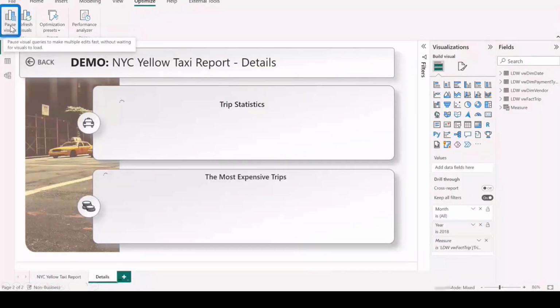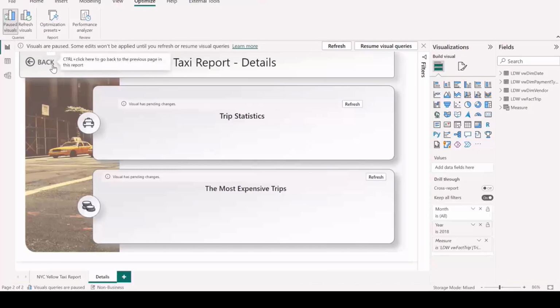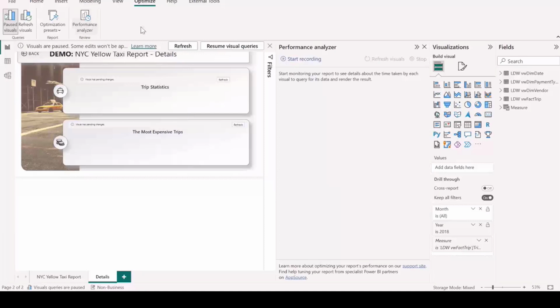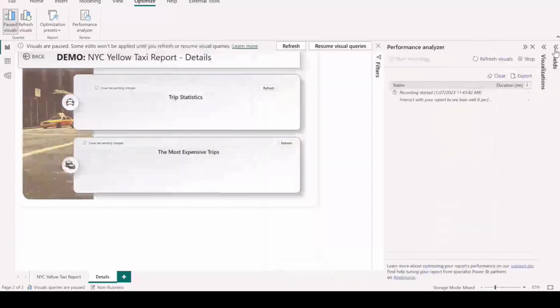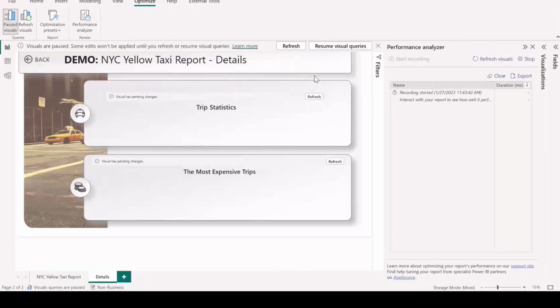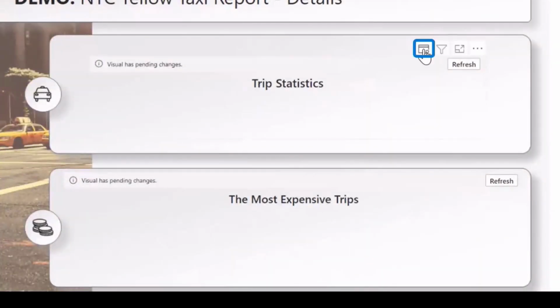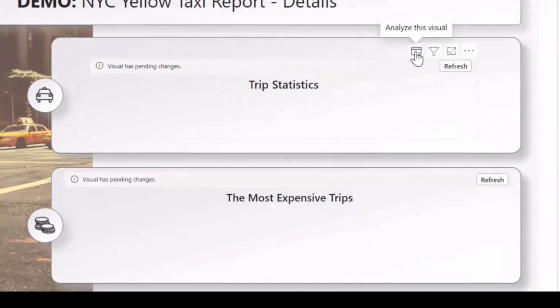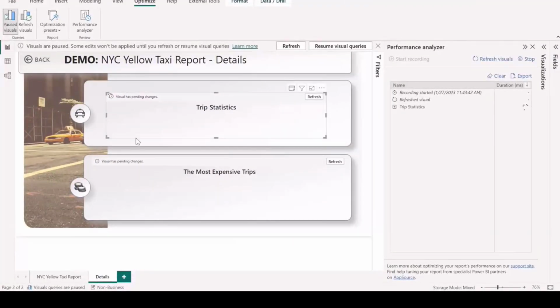This is pretty cool because if you have a direct query report, you can stop queries being sent to the source, for example, to Synapse, and then you can play with single visuals using Performance Analyzer. So you can grab queries that occur behind a single visual by attaching this single visual to my Performance Analyzer. So now I'm only analyzing a single visual, and you can check how many queries were sent from the specific visual.